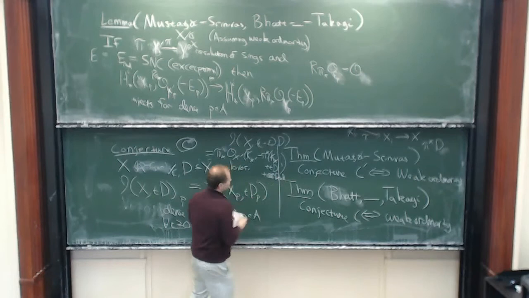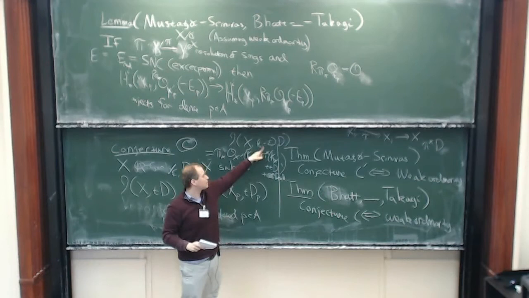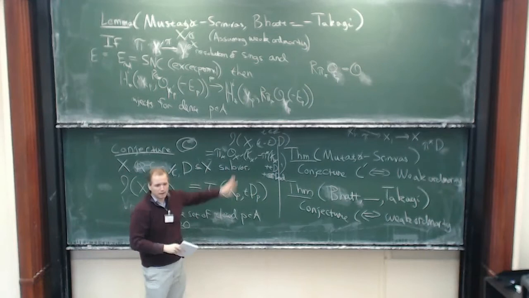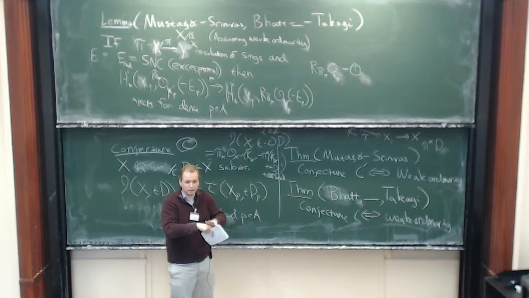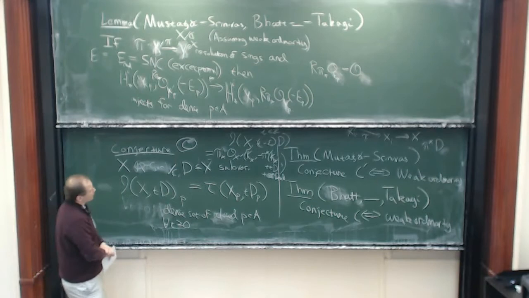So the point is, instead of dealing with t minus epsilon, notice I can write t minus epsilon as the pullback of d, at least if t is an integer, which is another case you can reduce to. You can basically think of it as subtracting off epsilon is like subtracting off one from each component if d is an integral divisor. And somehow this turns out to be the key point for us to make this kind of thing work.